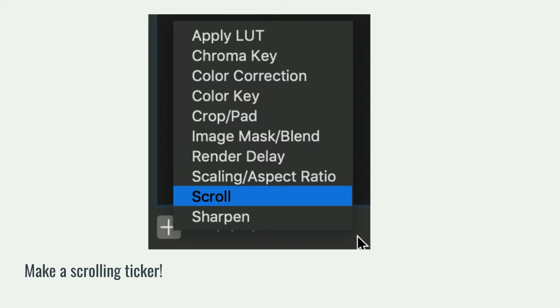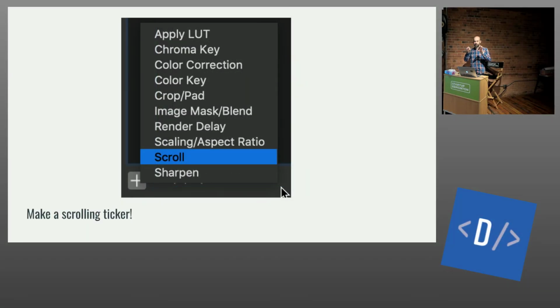And the other cool thing that I wanted to show, because when I saw this, I was like, no way, is you can do a video filter where it does a scroll on the text. So if you have a big long line of text, you can do like a little ticker and you can put a scroll on it. Let's say you have text that's this long, your screen is here, then it'll render this part of the text on the screen. But when you put a scroll on it, it actually starts to slide across the bottom of the screen like a ticker. And if you put some graphics with that, it can look really professional, like a news channel or something. So yes, lots of things you can do with filters, lots more than I would expect.